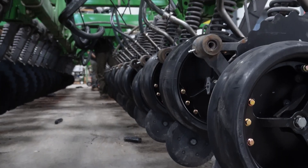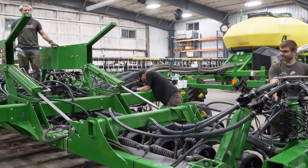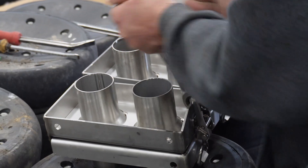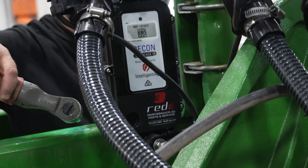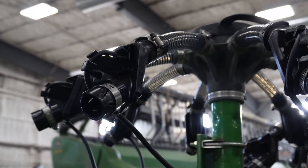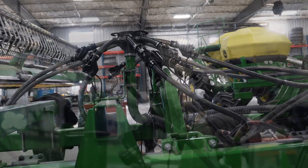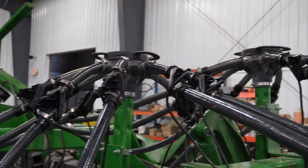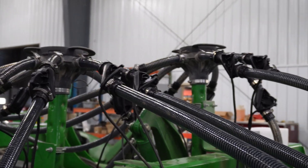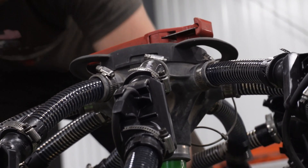With the combination of the items we put on, we're going with new hose, which makes a big difference in seed delivery as well. With the blockage monitors we're putting on, we're running an all-run blockage — meaning we're looking at every row unit. So we're able to determine whether you have a block in one run, or a block from one of the six runs coming from the cart, or if you have bridging problems in the tank.